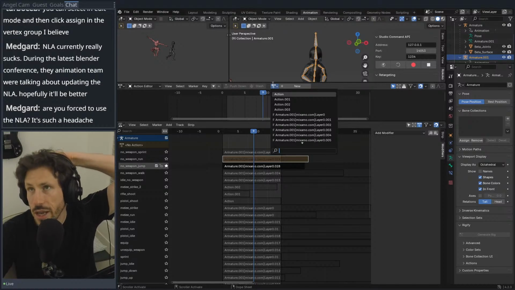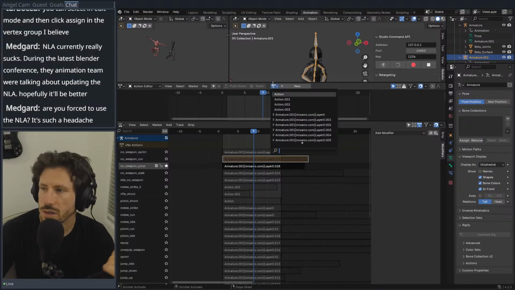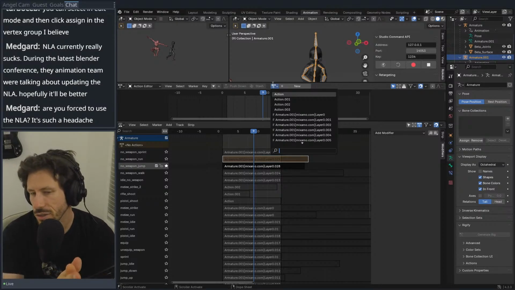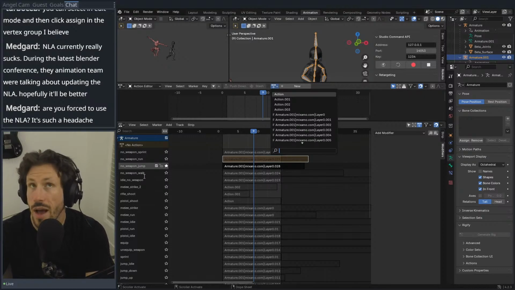It's such a headache. Yeah, as far as I'm aware with Godot, the last time I checked, the NLA was the way to get the actions to show up. And then you also get the name. So rather than seeing Armature 001 action, you get to see no weapon walk or whatever. That makes it like a million times easier when you come over to the game engine.